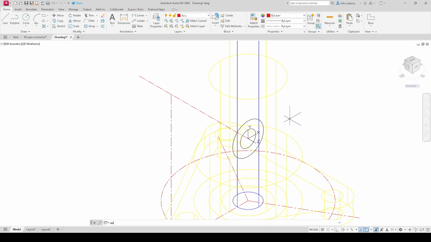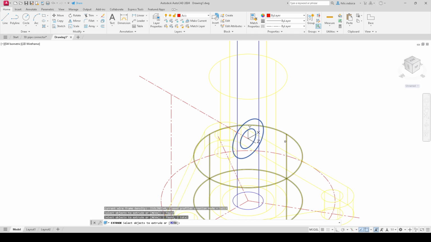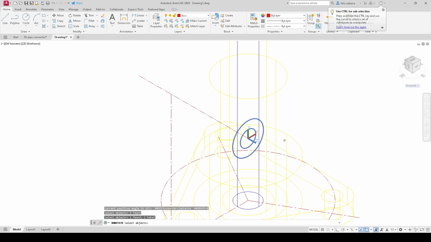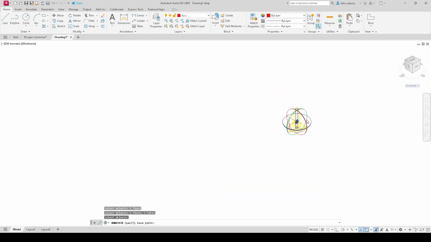And we'll give the extrude command, select the two circles, and these two circles are already inclined at an angle, but if we needed to rotate these, we could with the 3D rotate command. The 3D rotate command works by selecting the objects that you need to rotate, and then a gizmo appears, and this gizmo will help you to select the axis line based on which you will do the rotation.